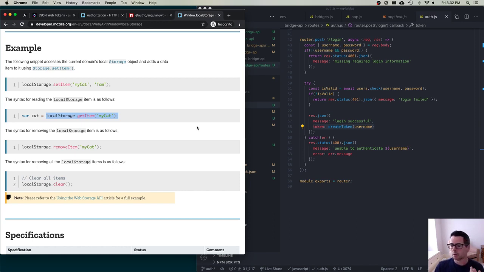So we could use local storage as a way of holding on to a token which would last beyond the length of the particular session. If our user closes their browser, for example, local storage is still going to be there when they reopen the browser to keep working on the app a couple days later, and they still have this token. So we could still reuse this token.